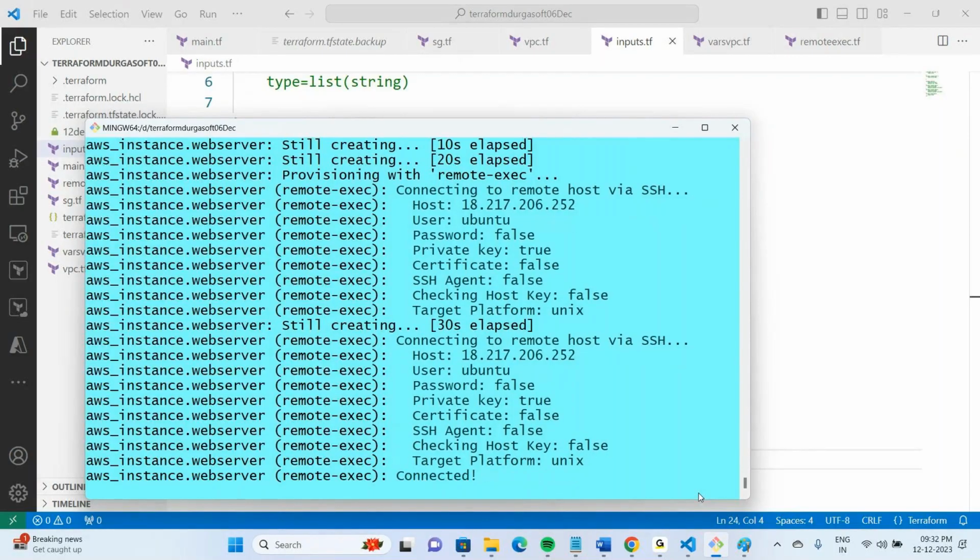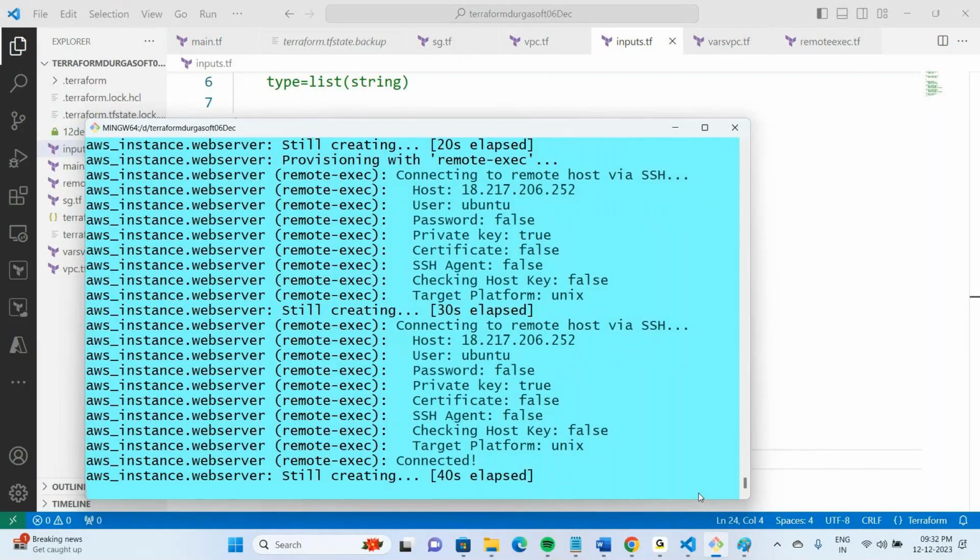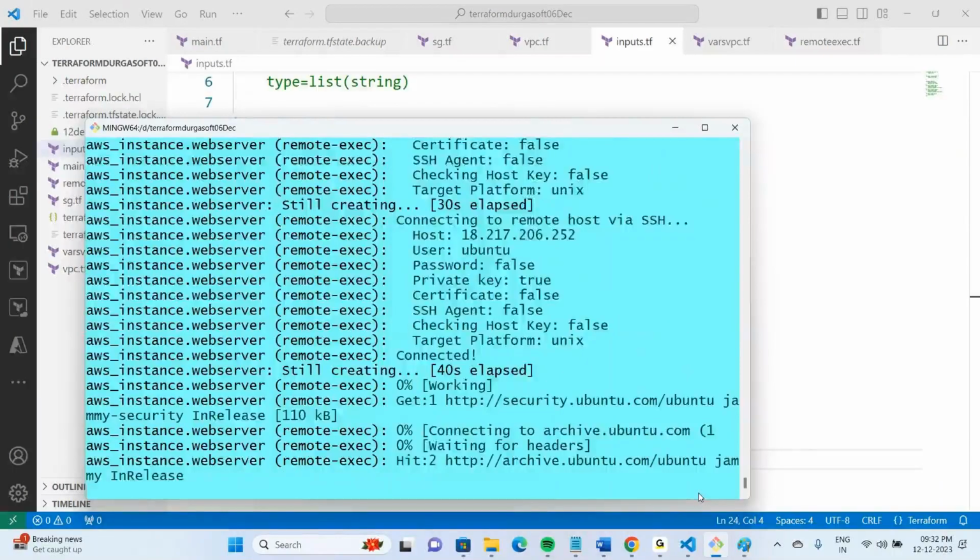Okay, it is connected. Now it will execute the script that we have written, the Nginx script.